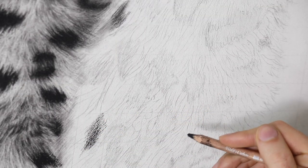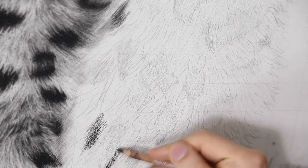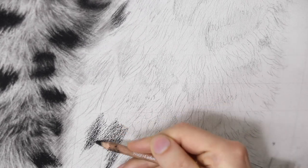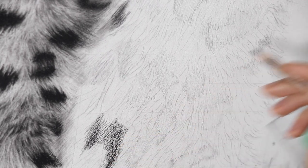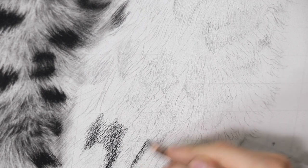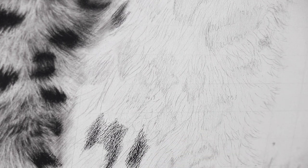Now I'm all finished with the scratching, so I don't need that lamp anymore, just my normal lighting. Now I'm filling in those spots a little bit darker. I'm going to make them all black like they should be. I'm using my pencil to lightly go over it, and then I'm going to use a Q-tip to smudge it in a little bit more, and then do another layer, instead of pushing really hard on my paper and possibly damaging it. This way just works a little bit better for me.